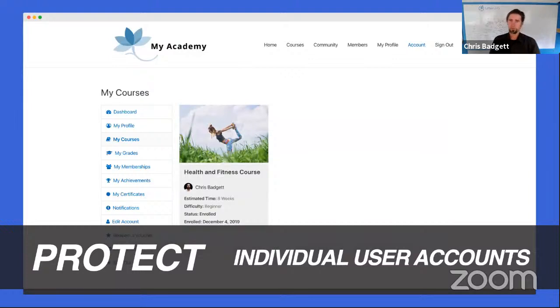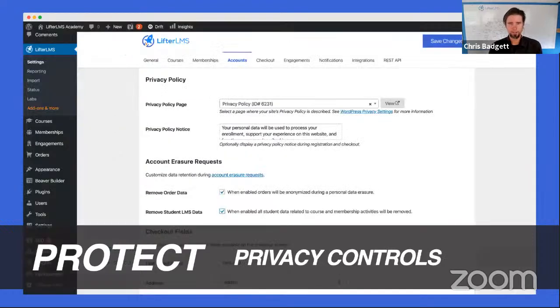We've got individual user accounts and dashboards built into the system, so that when somebody signs up, they get their own unique view of the site, and they can pick up where they left off from their own unique dashboard, their own user account. They can update their credit card or change their email address and all that stuff inside their individual user accounts.